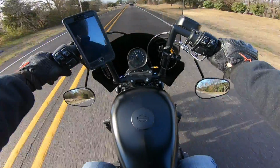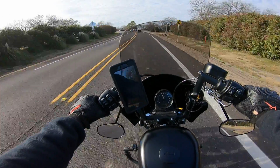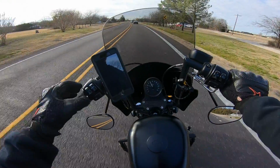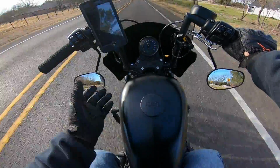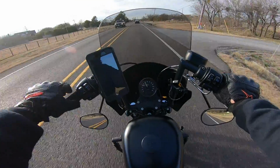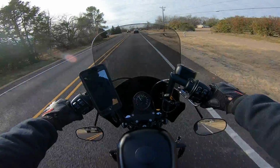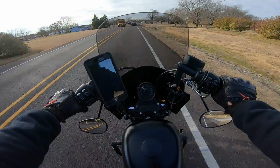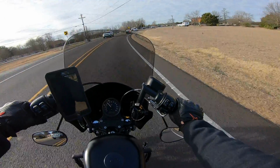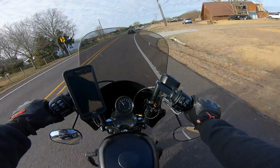I know it's becoming a very popular fairing, and a lot of people are like, well, I don't want that. Well, the reason it's popular is because it looks good and it's functional. It blocks everything you need. I don't feel any wind right here, but once I get up right above my helmet, I can start feeling a little bit of buffering or pressure, and it's phenomenal. As a new rider, having the first screen on your bike is definitely worth the extra money. Yes, it's expensive. You can buy some other ones.